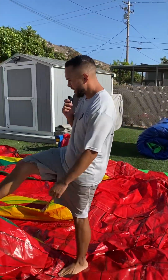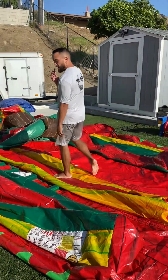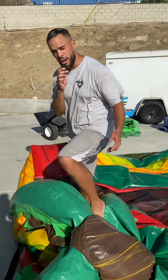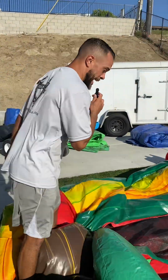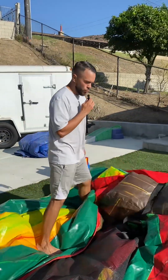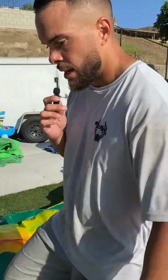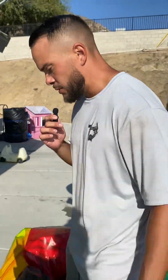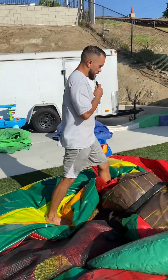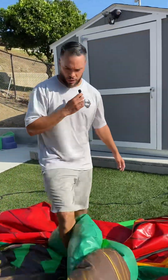Obviously, after deflating the bounce house, I walk around it, making sure I take out all the air that I can. The more air that you take out, the tighter the roll. So it's really important to just stomp it out. If there's two of you, you can knock this out really quick. Just stomp, take out as much air as possible.